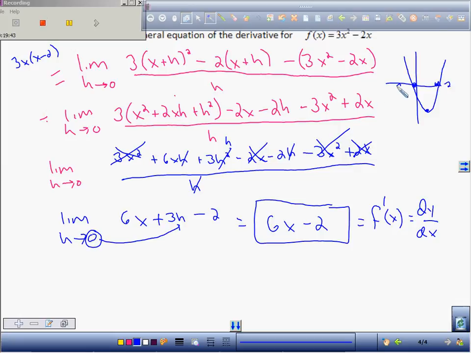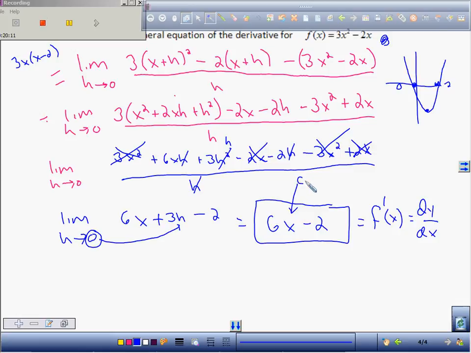And I happen to know that the intercepts of this are 2 and 0. What's halfway between 2 and 0? 1. Uh-oh. Maybe it isn't the intercepts. You would expect the slope right there to be 0. Maybe I didn't graph my problem. Oh, I messed up. Okay. But you get a parabola, and this will tell you the slope at any point.